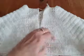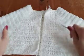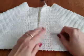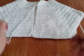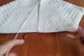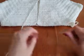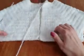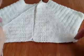For example, in my case, the jacket will have around 60 centimeters and I will work until I have 50, so minus 10 centimeters. So it doesn't matter how long you want the jacket to be, you make minus 10 centimeters. Why? Because at the end we make an edge and the jacket will be more beautiful. Okay, so work until you have minus 10 centimeters in length and then I will show you how to continue.